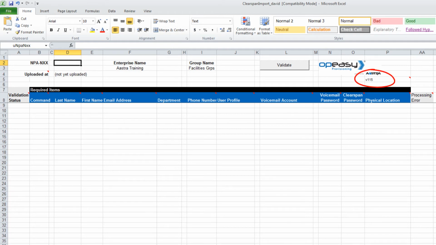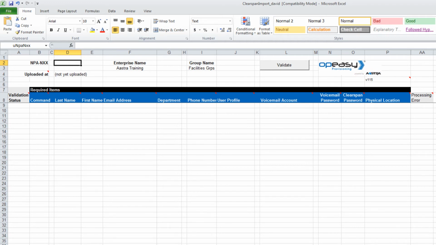The version identifies the spreadsheet version. This spreadsheet version is the spreadsheet version provided with OpEasy 3.3. It is helpful to track the version numbers because the OpEasy version is upgraded, and it is likely the spreadsheet versions will also be upgraded, and the lower version spreadsheets may not be forward compatible.